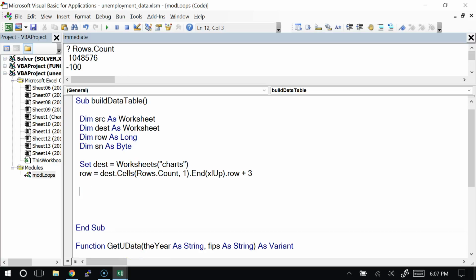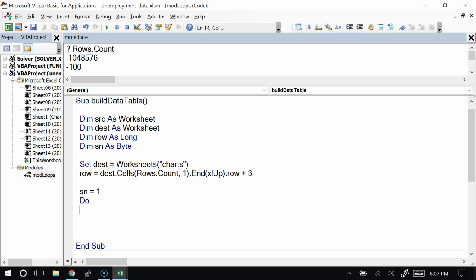All right, so now we'll set up the loop. I'm going to start SN at a particular location, start at 1. It'll do a Do loop, starts with keyword Do, ends with keyword Loop. What's a good thing to always put right here? DoEvents. Just in case I accidentally put myself into an endless loop, that'll let me out. It'll watch for me to hit escape or control break or click on the pause button here.